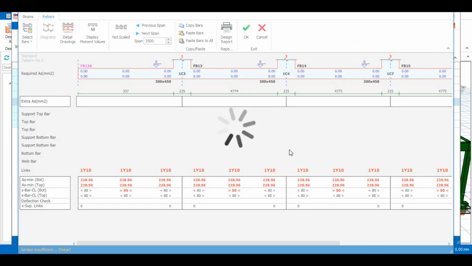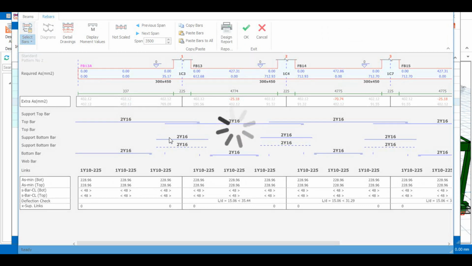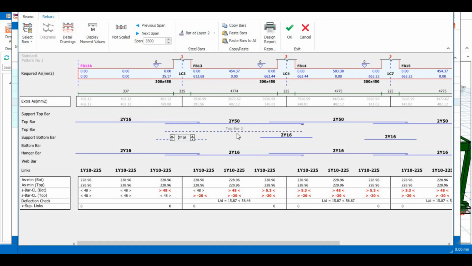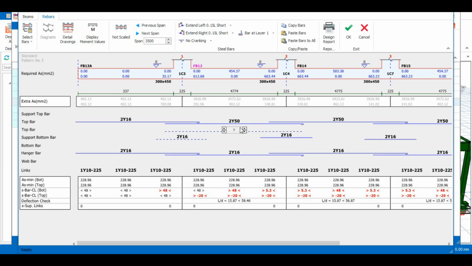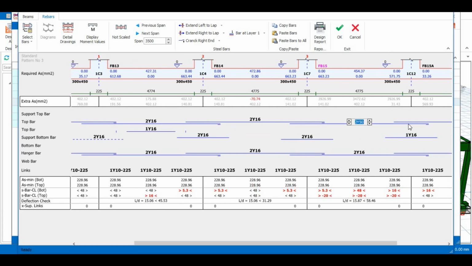So we select the third one, and this is going to demand something special, so we need to change this to layer 2. Then add the top bar here, top bar 16. Then we need to take out all these 15. I don't want Y15, like the design error right there, and that's why sometimes it's always good to manually design your things.